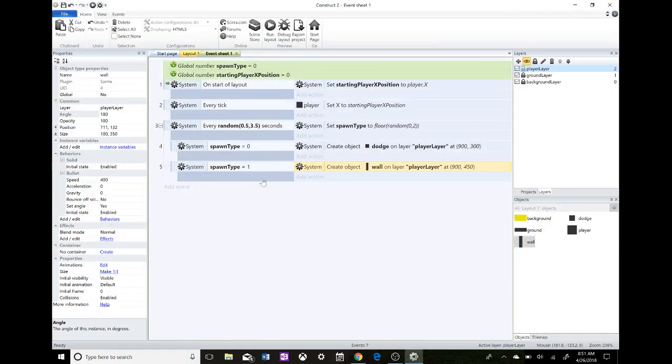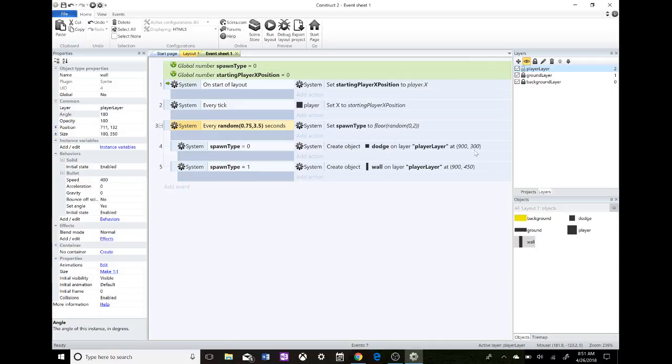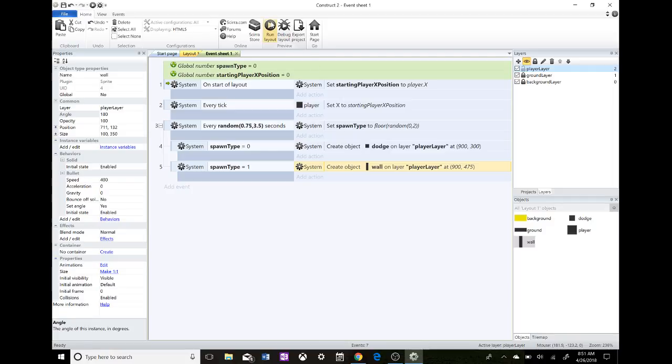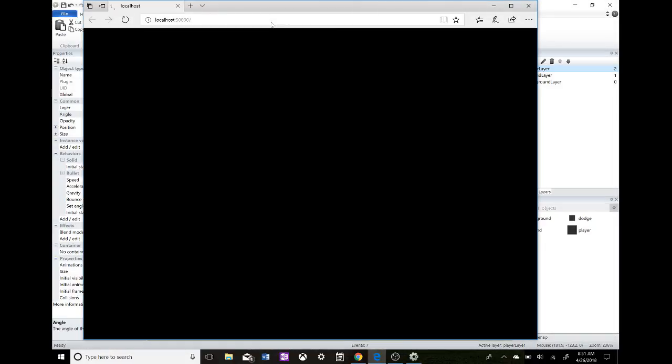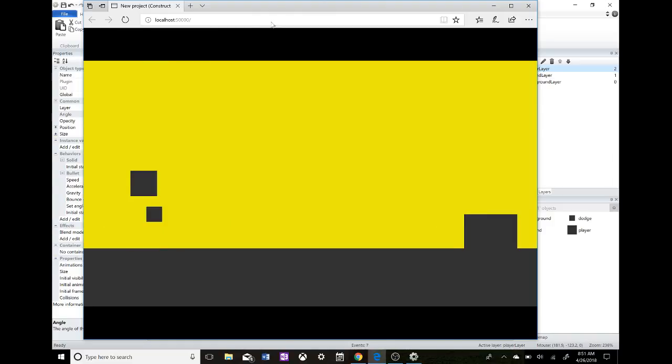So right over here, I'm going to say that the 0.5 is too quick. I'm going to say like 0.75 to give myself a little bit more time, just in case 2 walls spawn really close together. And then 450, I'm going to say like 475 and see if they'll be a little bit lower still. Because then eventually we're going to randomize those heights, and so some of the walls will spawn taller and some of them will spawn shorter. Oh, that one's easy for me to get over. All right, so I'm going to leave the source code up for a second.